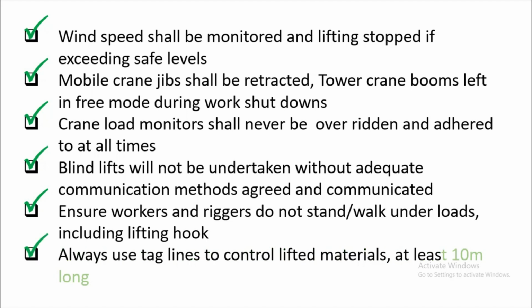Always use taglines to control lifted materials, at least 10 meters long. So it's up to you how long you will use the taglines. Taglines are ropes attached to the load so that the rigger can control the load without touching it. That means the rigger is at a safe distance from the load when controlling it during lifting. So if any incident happens and the load immediately falls on the ground, the rigger is at a safe distance and will not be hit by the load.